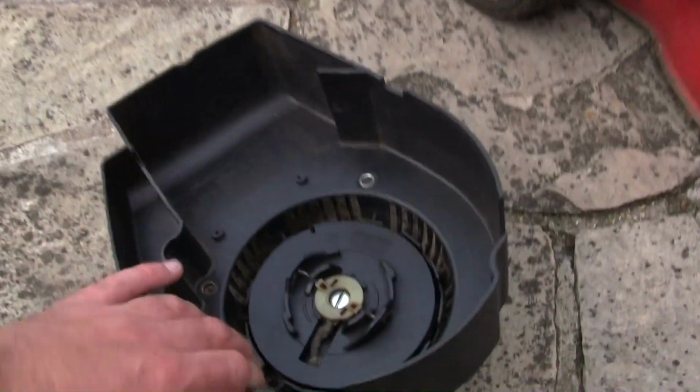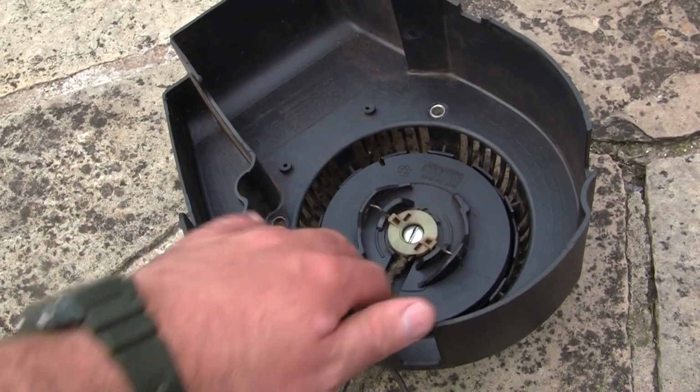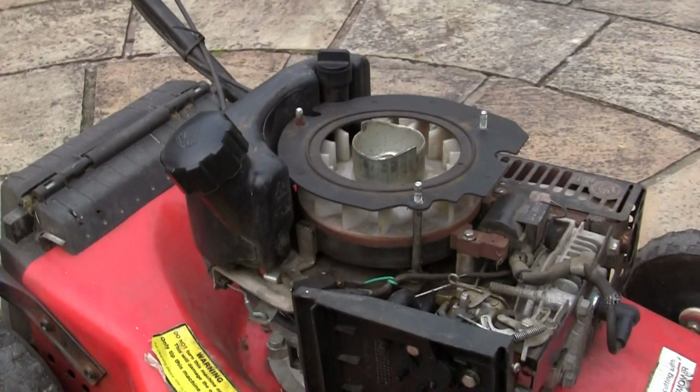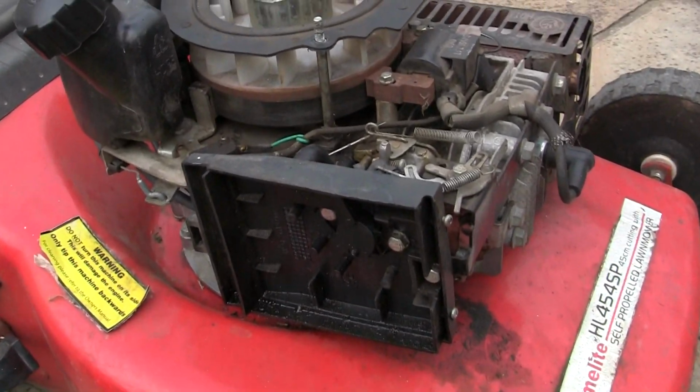Now there'll be people that can take these off and they'll have a spring rewind tool and they'll just buy the spring and put it all back together, but for me it's just not worth the hassle. But I can rewind it currently by hand, so I'd get one go pulling this over to try and start it, so I can actually try a few things with it. So I'm just going to show you this.